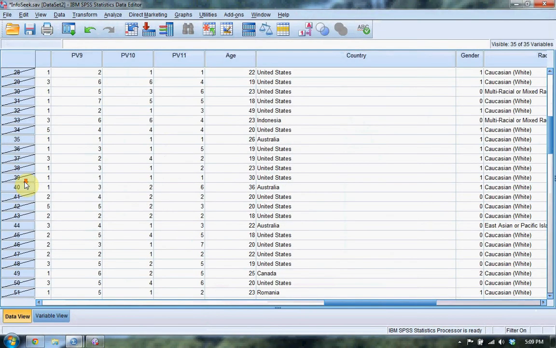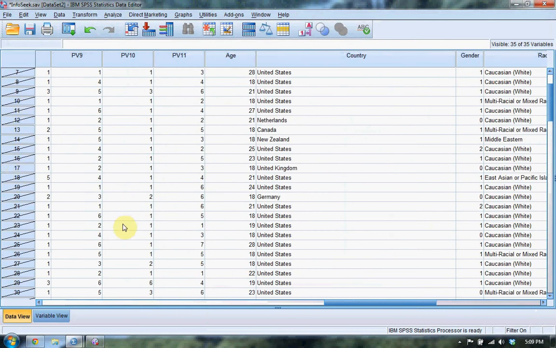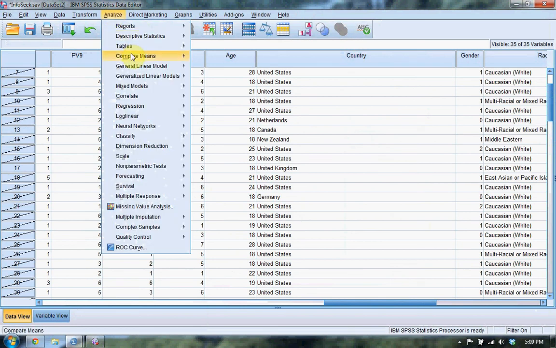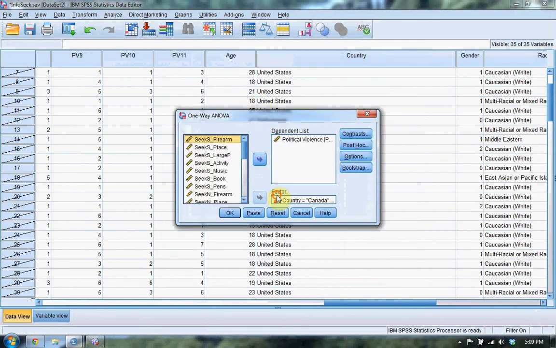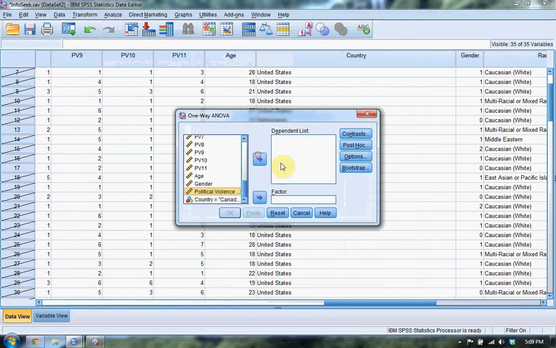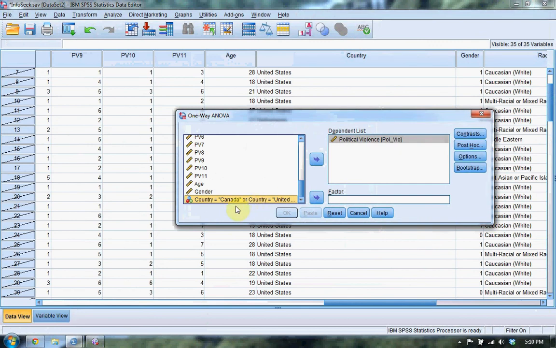If we go back in here, a lot of the items are crossed off. So there are actually a few ways to run a one-way ANOVA. You probably recall seeing this item right here, and yes, that is one way to run a one-way ANOVA. And you'll have a screen that looks like this. We'll want to put political violence over here, but you'll notice that the country field is no longer there. We have a field here, but that's actually the filter itself that's being used. So we actually don't have a country field.